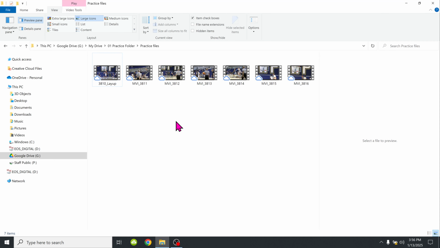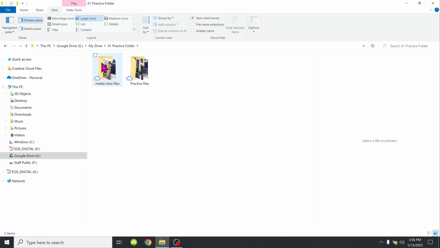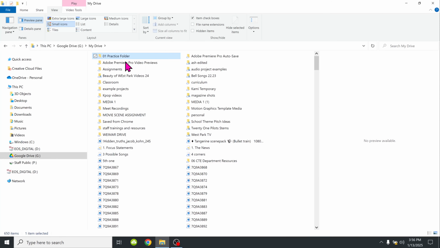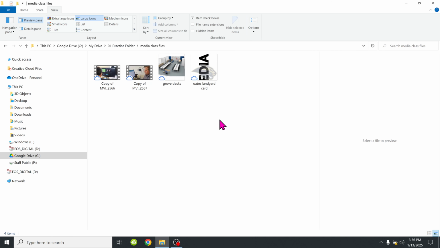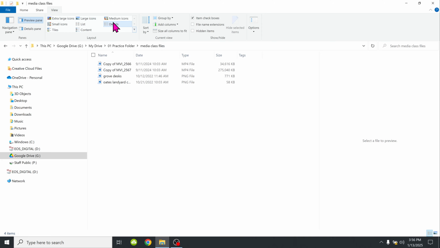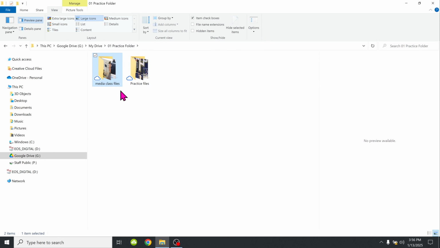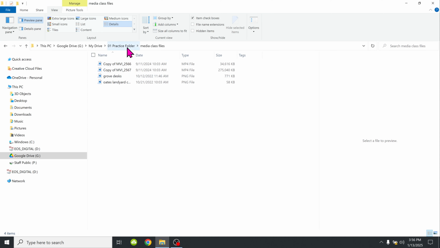Handy. Okay? Additionally, let's go back one folder. Okay, we're in the practice folder right now. Let's say I've got these files right here, and I wanted to see which of these are pictures and which are videos. I can hit details, and there we go. I can see PNG, I can see MP4. And if you click at the top, whatever you click up here, this will be helpful if I have some of these videos in there first.